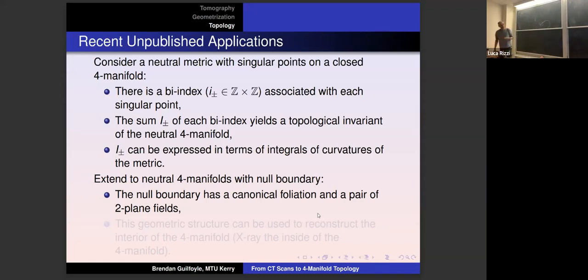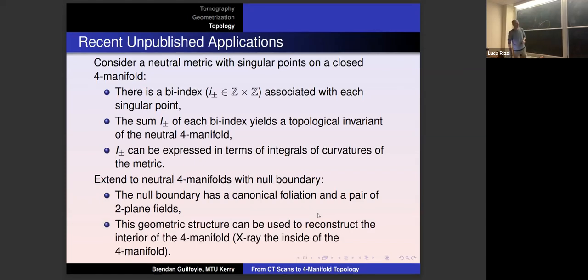Now, what I would say is, all of this I'm saying is unpublished, but at the same time, you can trace it back to Hertzberg-Hoff, but you're doing the boundary case, and you're imposing a null boundary, right? Hertzberg-Hoff and Fritz John only considered open manifolds, or compact manifolds in the case of Hertzberg-Hoff. But if you allow the boundary to have a neutral metric where the boundary is null, well, then you find that there's a lot of interesting information that you can find about the 4-manifold just from the boundary.